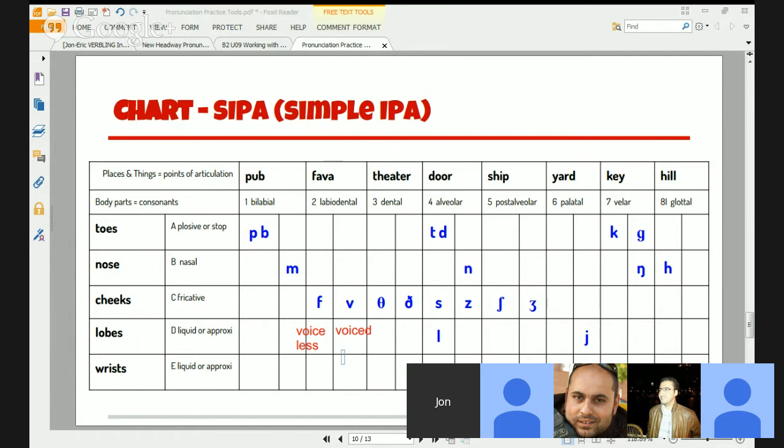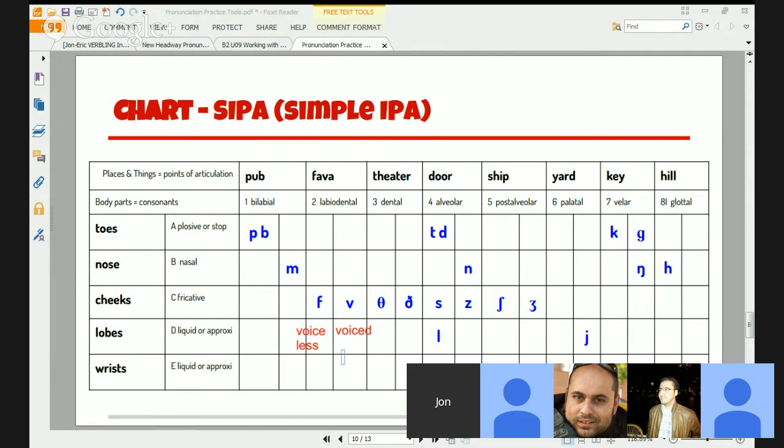That helps you remember the position in your mouth. So, are we in the same position as column 3? Theater, door. Are we in the same position in our mouth? Or are we farther back? I think we are back. I agree. We are. Now underneath door, you see the word alveolar.